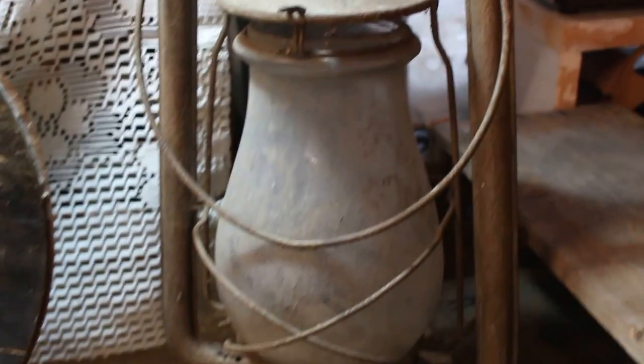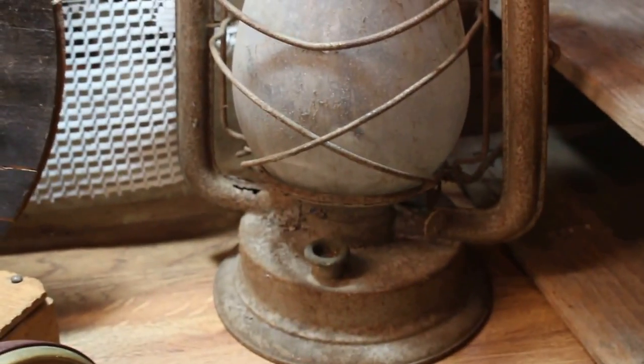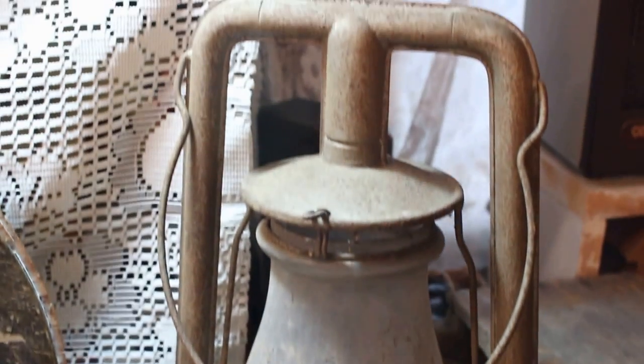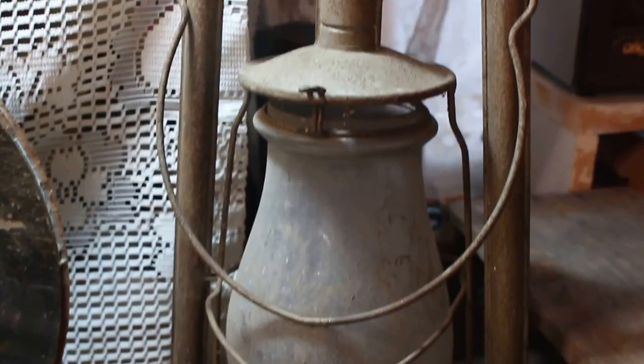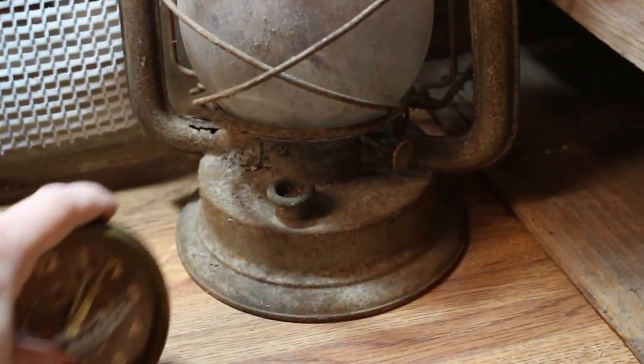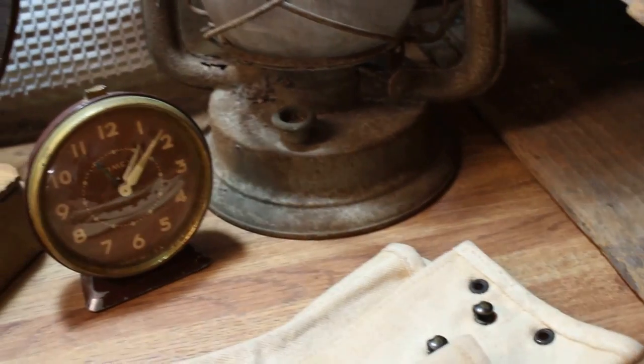In the back there is an old barn lantern. Nothing has been cleaned up yet, so it will look a lot better when it goes up for sale. I was happy to get the barn lantern because they're very hard to get a hold of sometimes, and I don't have any right now.